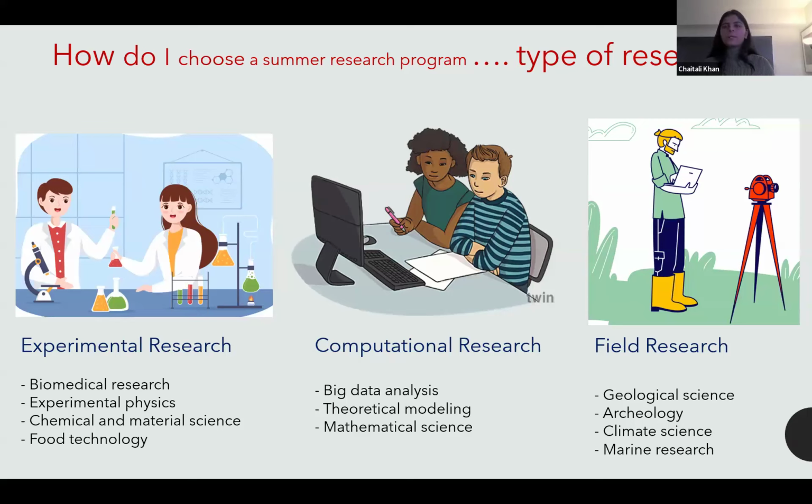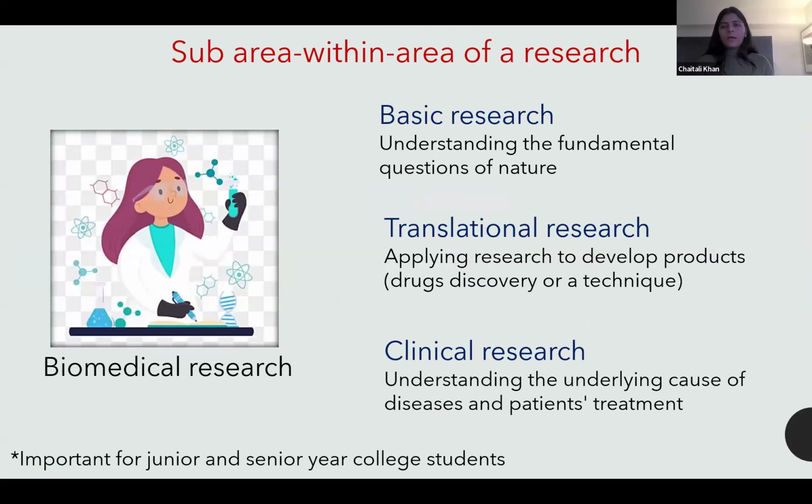Either having an experimental combined with the field. One internship you could have experimental, the other you can have computational, or such a combination would be really good to recognize what kind of research you really enjoy. And since I'm a biomedical scientist and I basically work in the lab, it is relevant for me to deep dive into what I really do and what biomedical research is. And then we can model all these questions about internship on this realm.